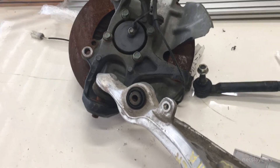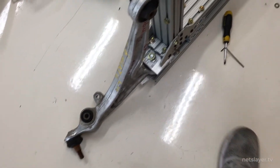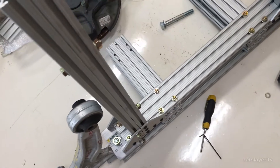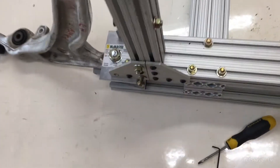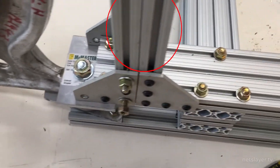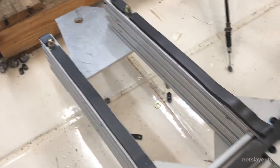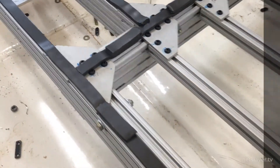Here we have the bottom of the front frame taking shape. I put some extra bolts in different angles to provide more support, especially in areas where there would be a lot of force, because the black T-nut connectors you see here are rated for very low loads. These long 3 by 1 inch extrusions connect the front of the frame to the platform and they're glued together using gorilla glue and bolted to make sure they're really strong.